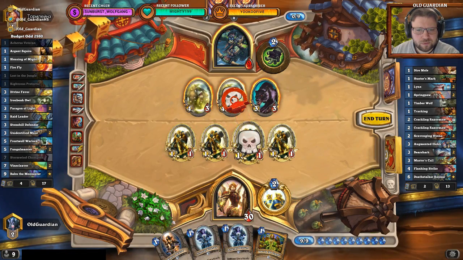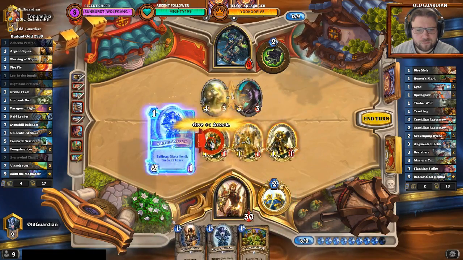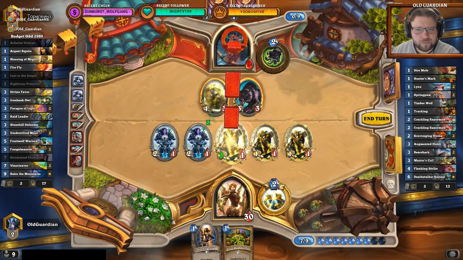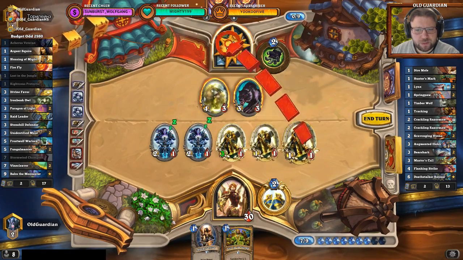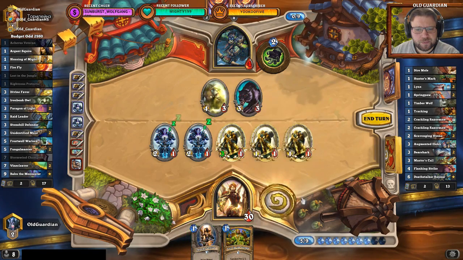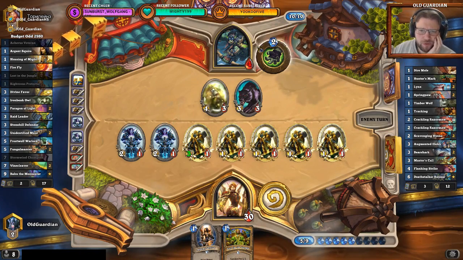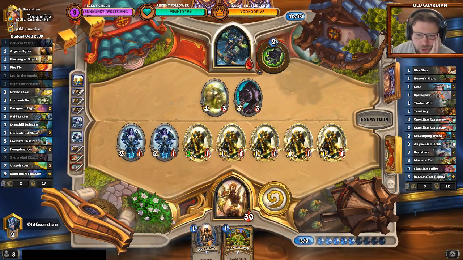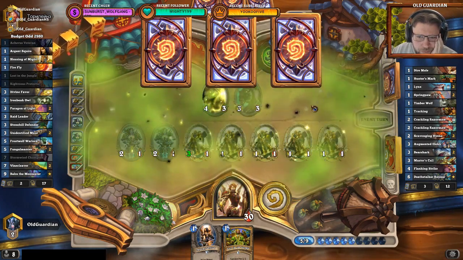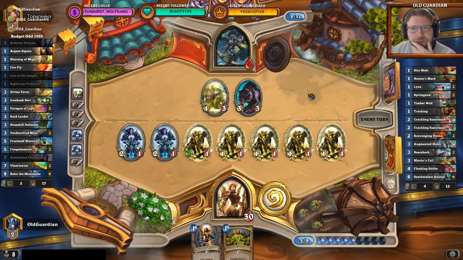To battle! Speak your peace. Speak your peace. To battle! I want to push this damage to the face. Because I want the possibility of Vine Cleaver top deck winning the game. Although he might also pick up a big taunt, or he can pick up lifesteal. There are lots of things that he can find, of course. But I think this is my best chance.